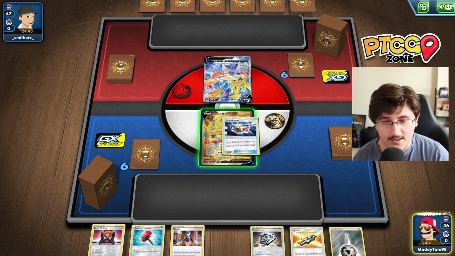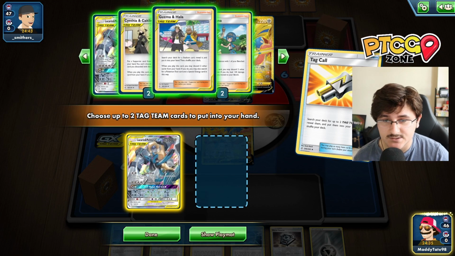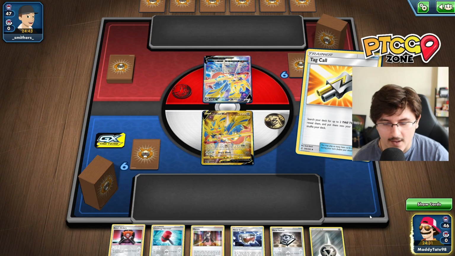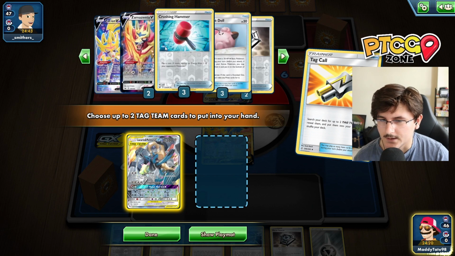So what we're going to do is we're not going to attach Metal Goggles to Zacian V yet. We're going to go ahead and grab Lucario and Melmetal-GX. I think that's going to be the most important thing for us to grab. We could grab Guzma as well. I'm just looking at my hand. I don't know if Mallow Lana would be better. I guess maybe it would be because we want to guarantee that we have a switching out, but we have 4 switch in our deck still, so it's kind of a debate.